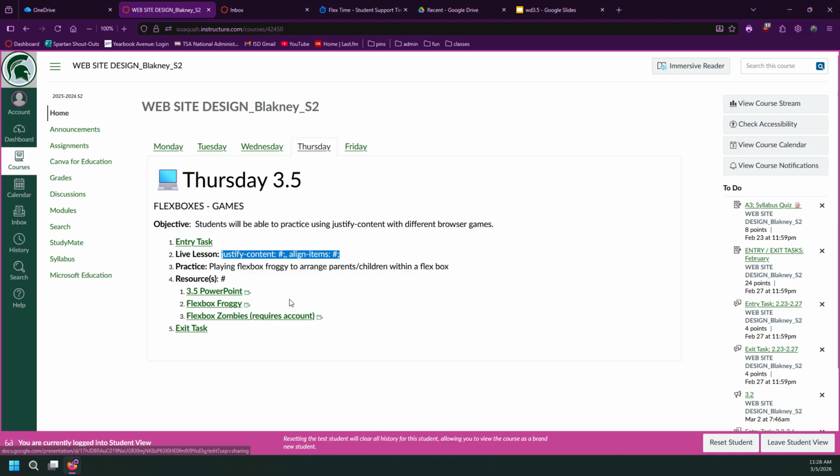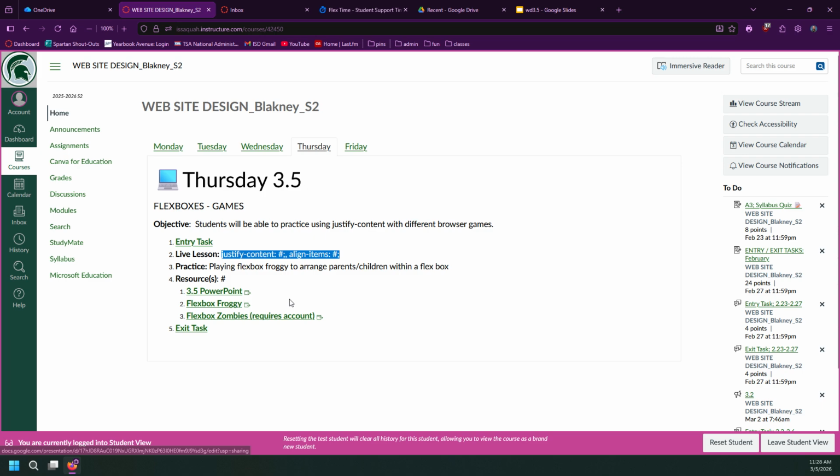Alrighty. So FLEXBOX Froggy has 24 levels. I see some of you are already logged into it. That's fine. FLEXBOX Froggy, the frog itself, is a flex item child inside of a big div container. So the whole pond is the same thing as a divider that I showed you a little bit earlier this week. And the divider's set to flex, okay?